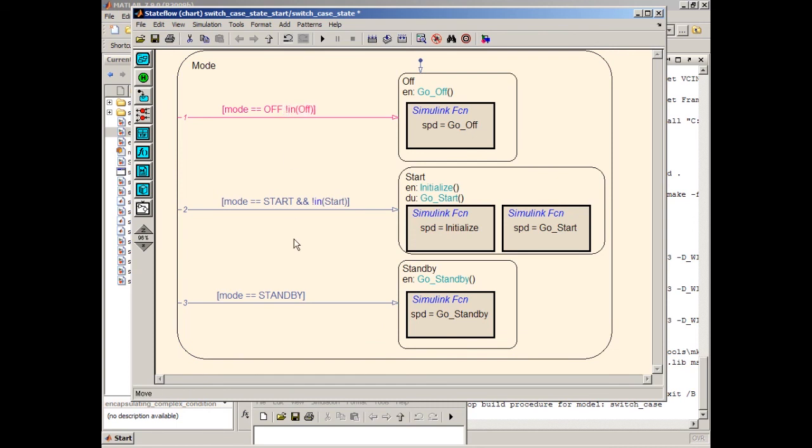All right, we'll do the same here. I need to create my ampersands. And same for standby. Okay. So this is our pattern for a switch case statement for states. And now it'll switch from one state to another regardless of the previous state and based on the value of mode.